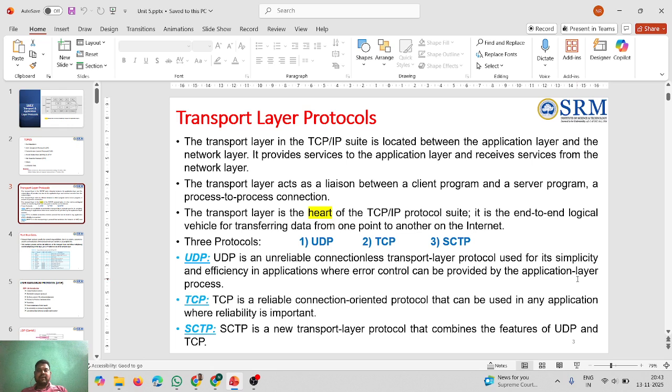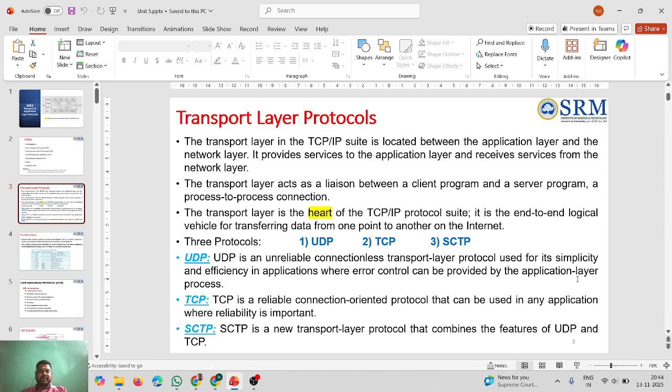So the transport layer is the interface between the software application layers and the hardware layers. That's why people call the transport layer a liaison or the heart of the TCP/IP protocol suite.